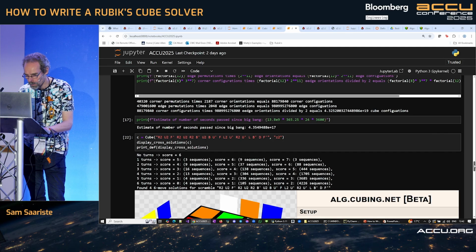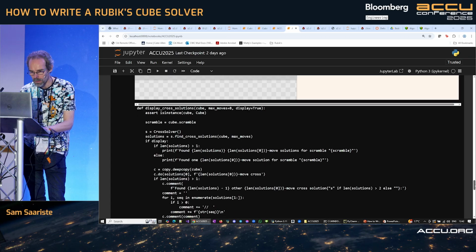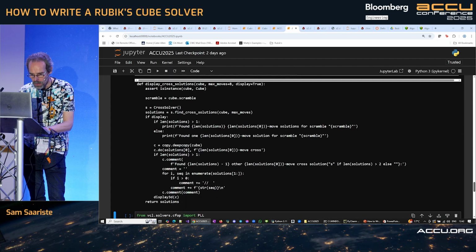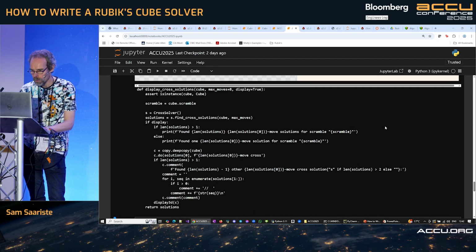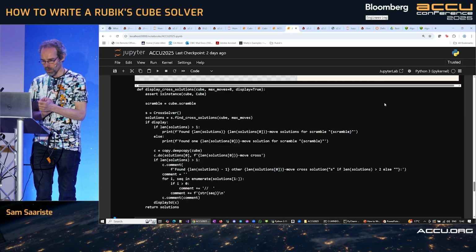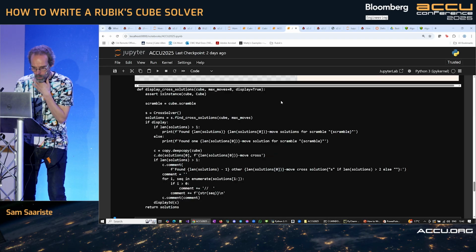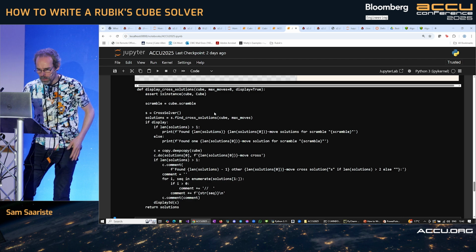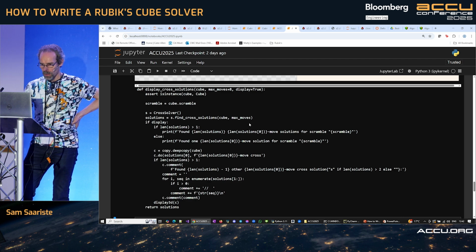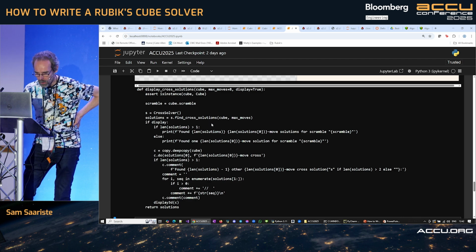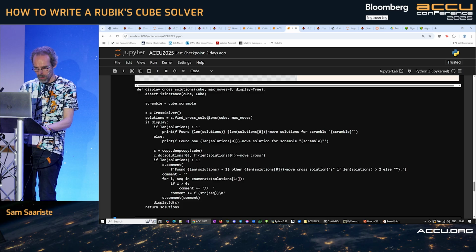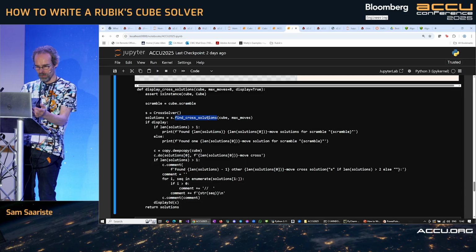And it may have printed it somewhere. Yay! So this is my full code for doing the cross in a brute force way. That's not it. That one I need. This is just printing.